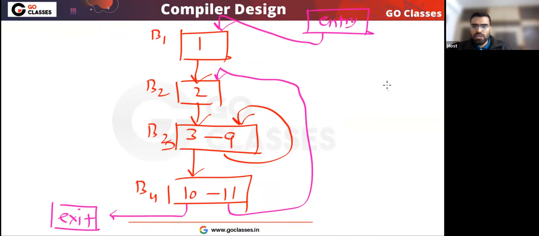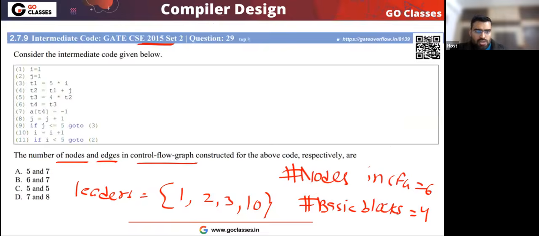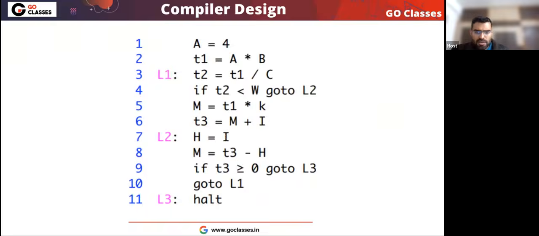So basically you have 6 nodes, and how many edges? 1, 2, 3, 4, 5, 6, 7. So a total of 7 edges. This will be the answer. Is this clear? So total nodes will be 6 and the number of edges will be 7.